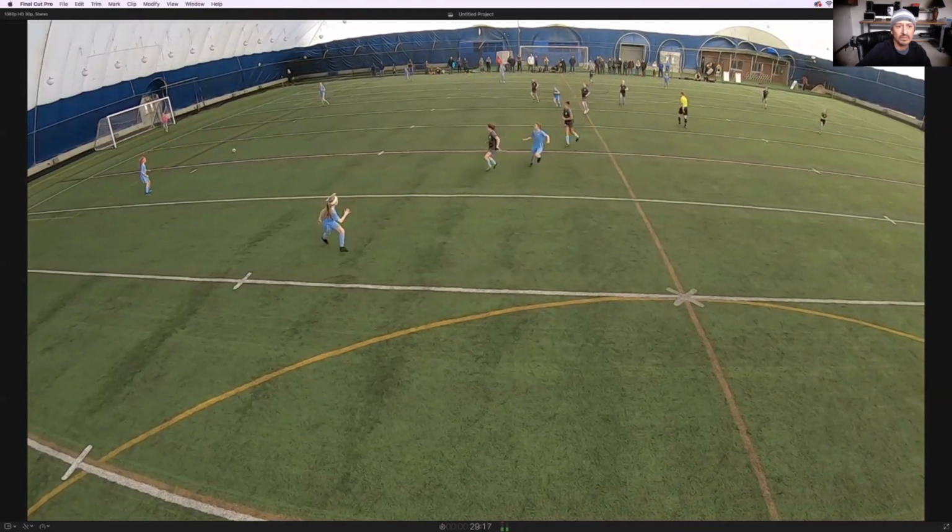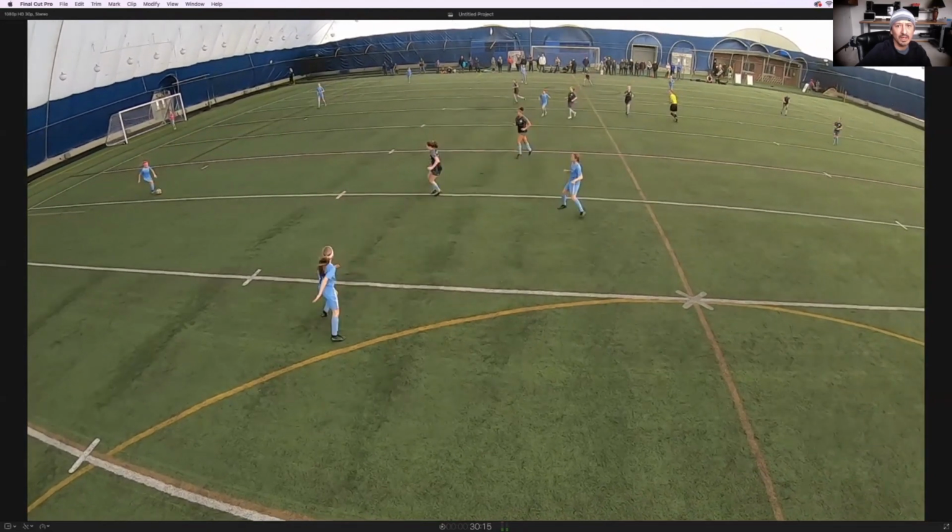Get your width, Mickey. Width. Good. All right, again, I don't mind. Obviously, I enjoy keeping possession right off the kickoff instead of kicking it forward. What we need to work on with our outside midfielders, Mickey in this case, who does a decent job about it, is that when our outside backs get the ball, we need width, okay?